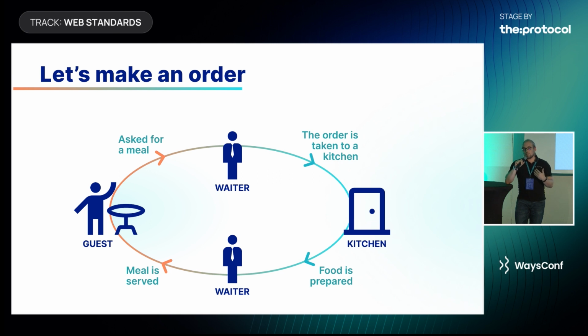You are giving away some responsibility for the meal to an external service, to an external group of people that is providing you the best quality and bringing you the meal back. So the kitchen can be an allegory to an external service and you don't have the knowledge about who the people working in that kitchen are. You don't have the information, you don't own that kitchen. You don't know what kind of kitchen appliances they are using. So you don't know anything about what's happening behind the door. And that's fine because you are not really interested in what's happening behind that. You just want to get the result, you just want to get that meal.